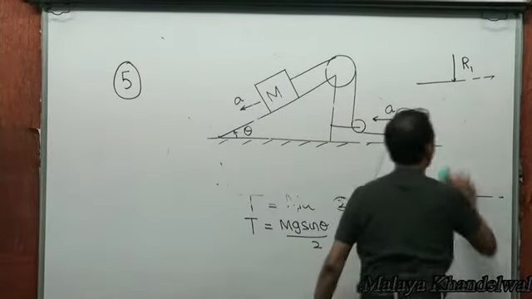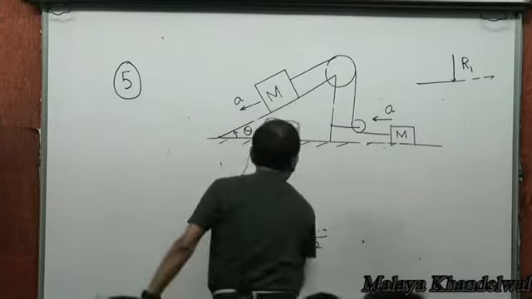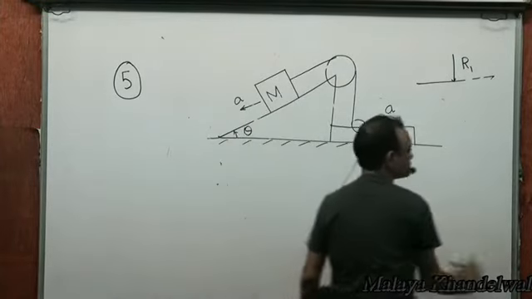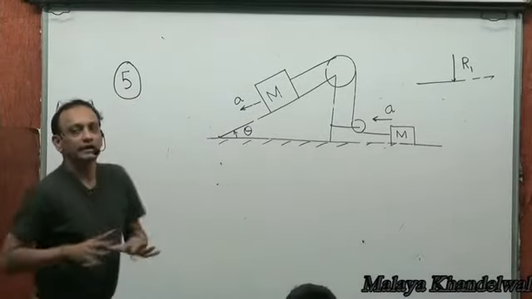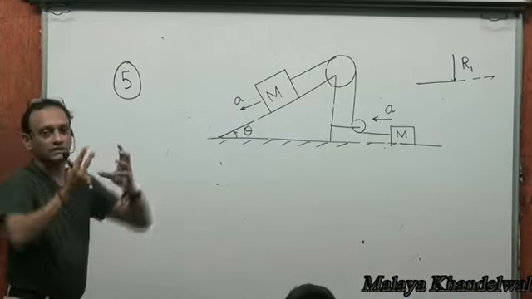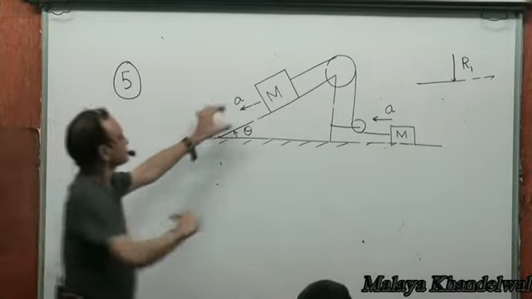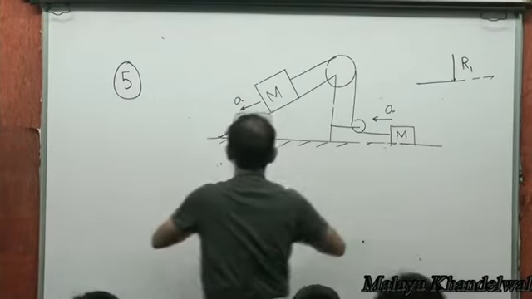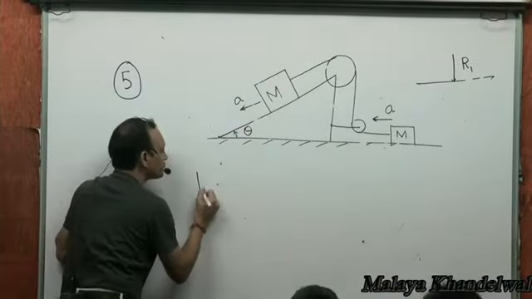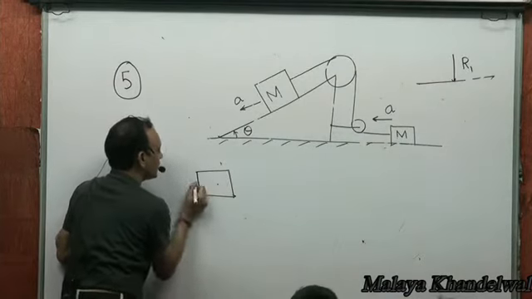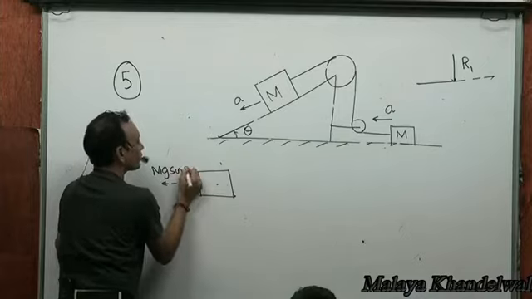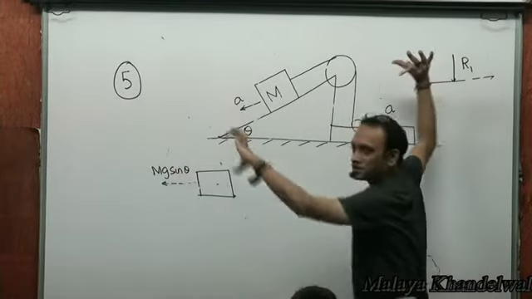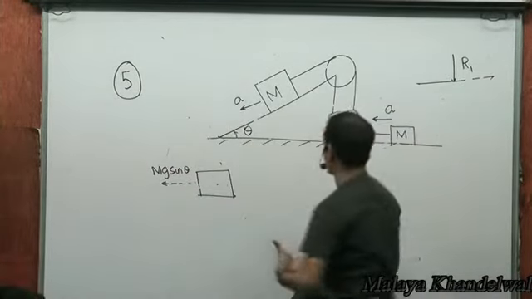See, if I didn't need T and if I just needed acceleration without involvement of T, think of it like this. I open up the whole system, and I could think of it as if there is an mg sine theta acting on this. Just mentally imagine it to be opened up. That will be equivalent, right?